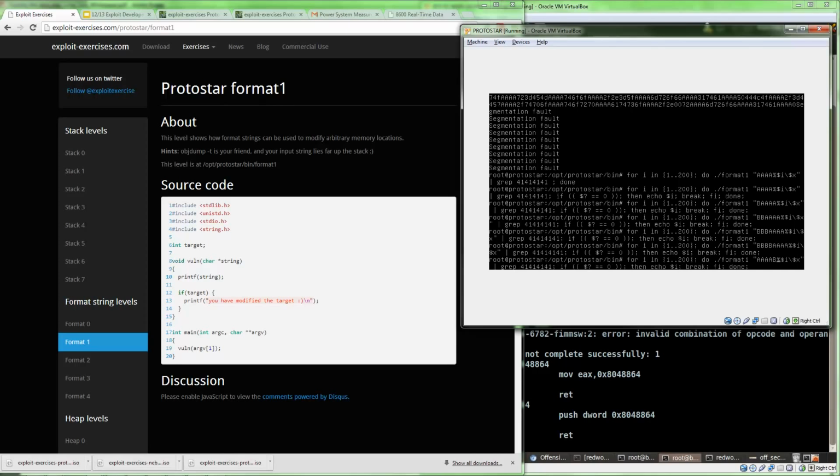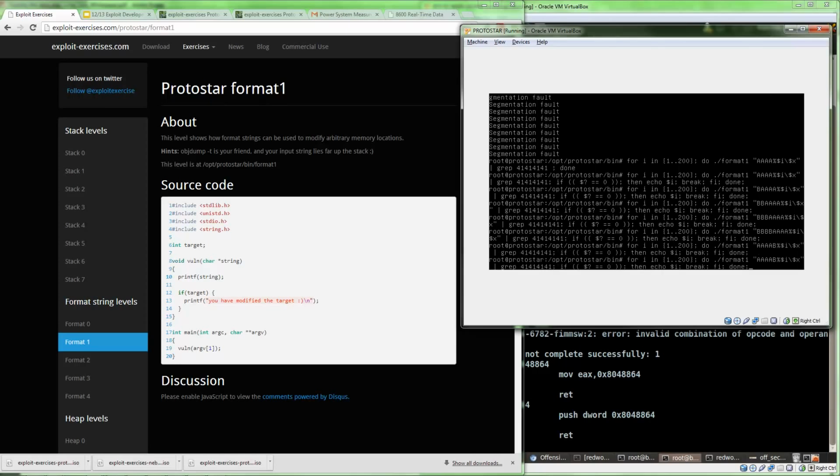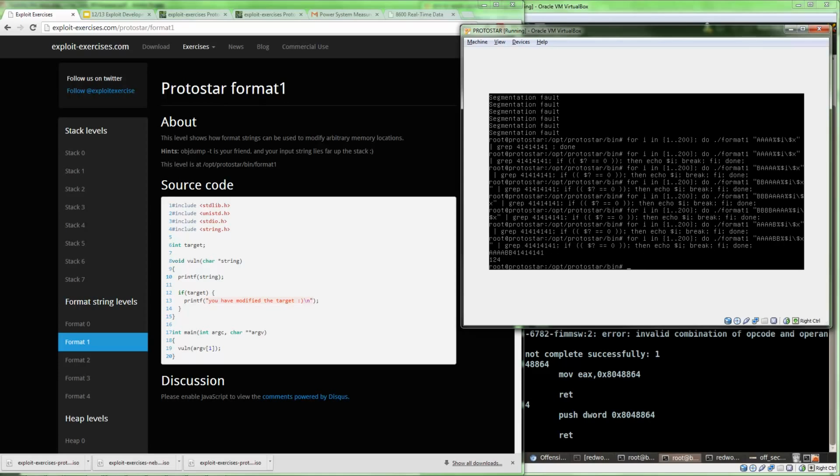So let's try adding it on the end of the 4-character string. 1 did not work. Add a second one, and there we go. We did get it to align right, and on the 124th hex value it prints out 41414141 when given a conversion specifier to print out a hex value on the stack.